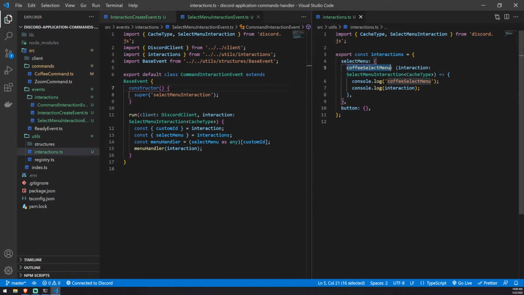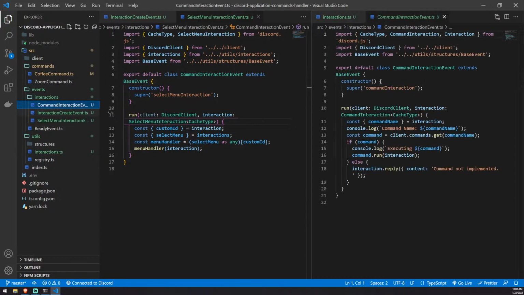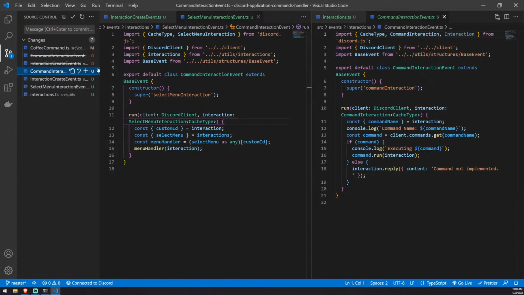So now this is the responsibility of the user, right? They're going to have to pretty much set up their menu IDs to map correctly. To be honest with you, I'm not really too much of a fan of doing that because it just becomes super ridiculous. But I'm sure there's probably a better way. If you guys can think of a better way of handling all of this stuff, definitely let me know. I'm always eager to learn new patterns and new ways of doing stuff. So, feel free to let me know.